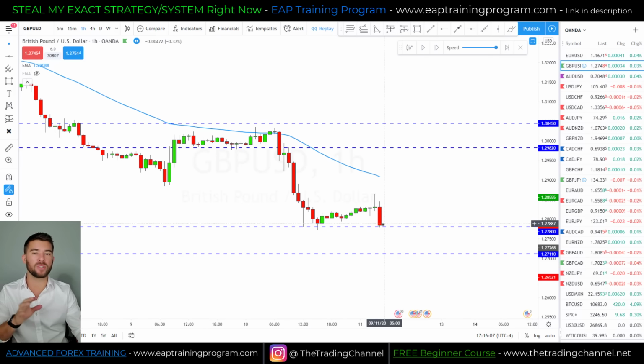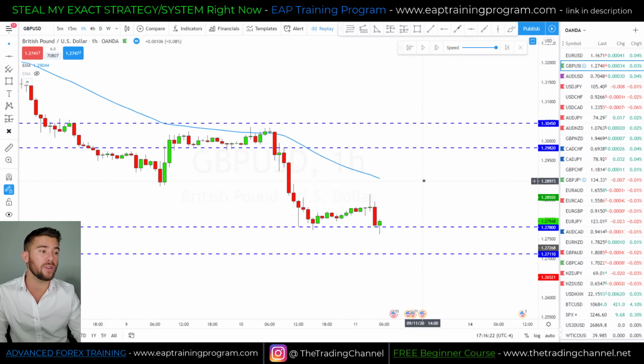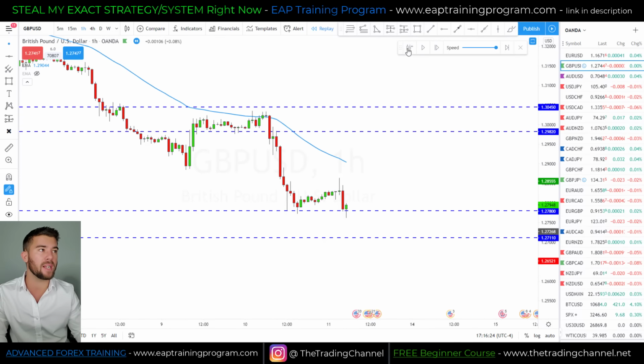Well, we have a possible double bottom setting up. What do I need for double bottoms? Well, I want to see the market telling me that we have a possibility of pushing higher. I want to see that with a green candle. So we have our double bottom. Let's see if we get a green candle. We do. So right here would be my trading opportunity.